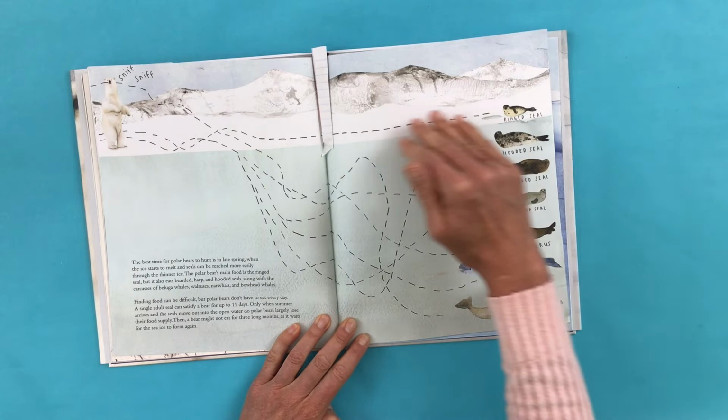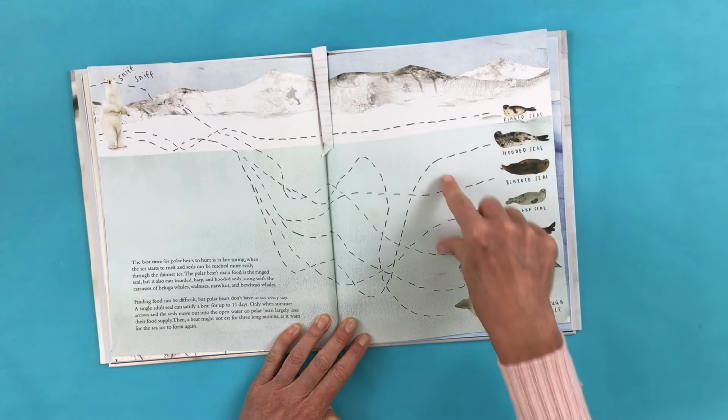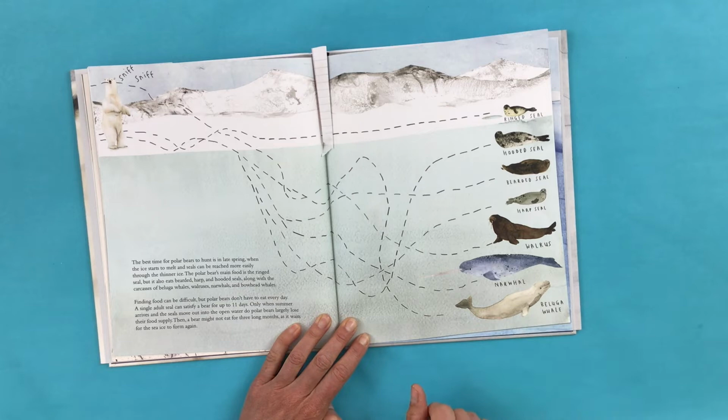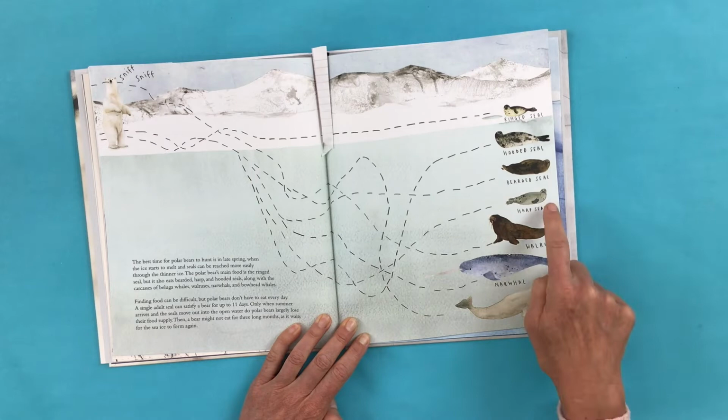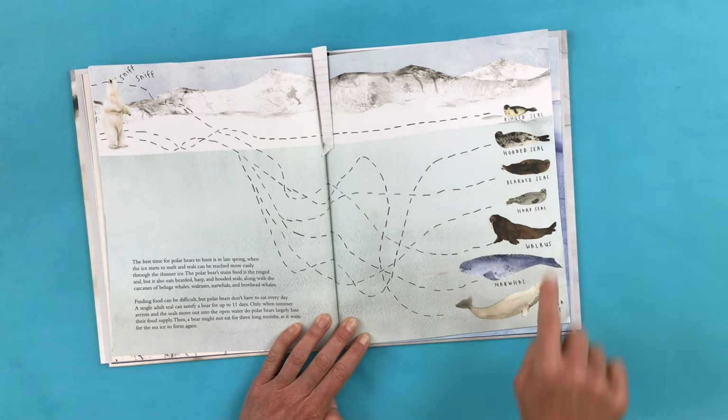So the polar bear is all the way up here. But think about all the animals that live under. So we have beluga whales, which is the one that I will be painting. But you could also do a narwhal or a walrus, a seal. So there's different types of seals that live in the Arctic. Harp seal, bearded seal, hooded seal, ringed seal. So I'm going to do again a really cool beluga whale.